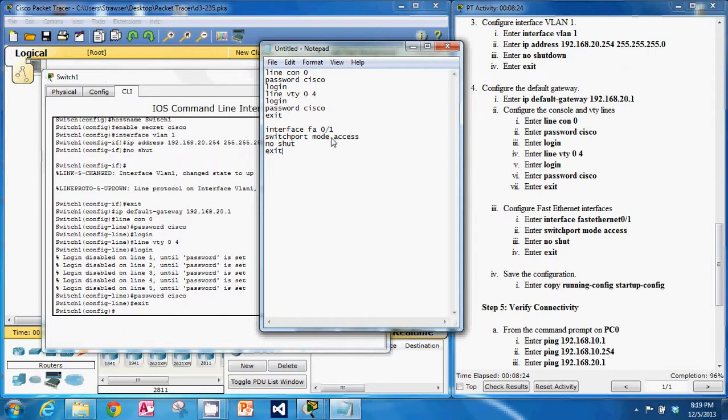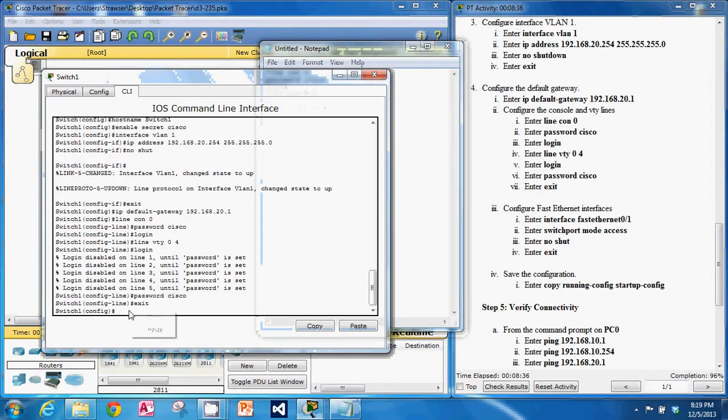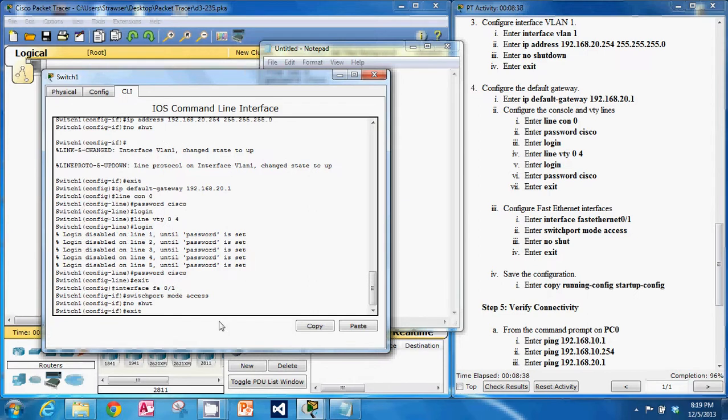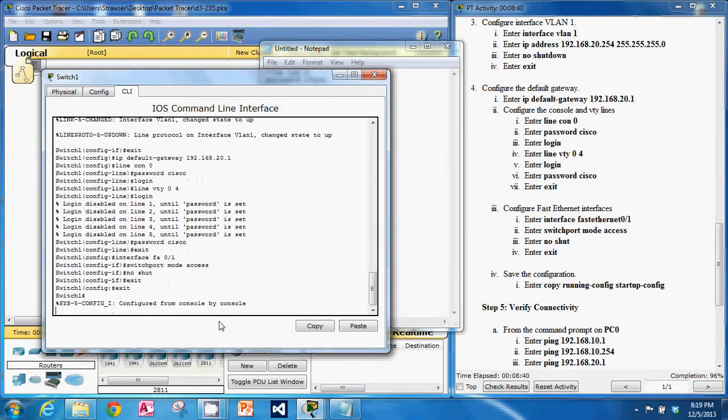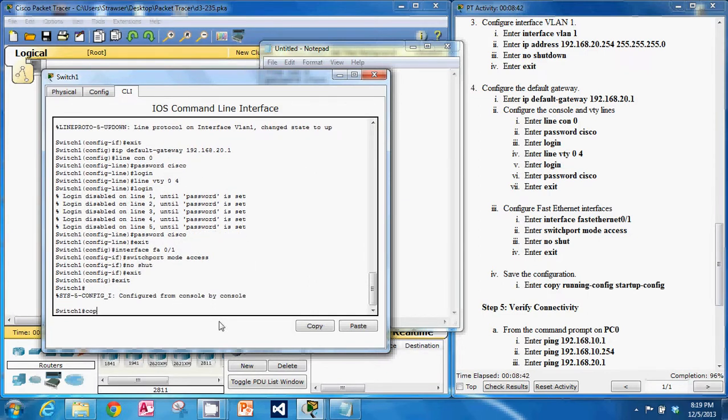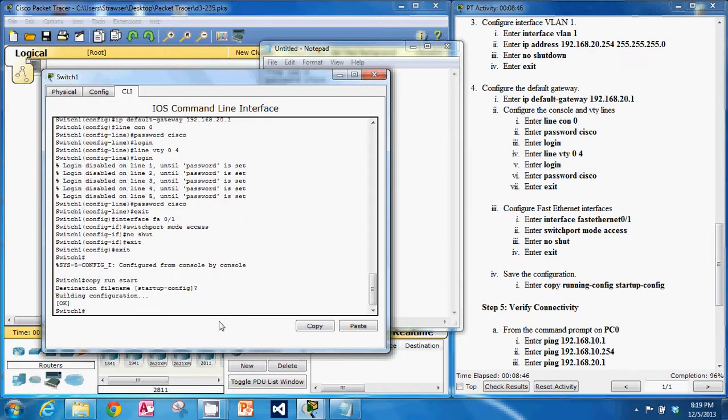So it's exactly the same as this one. So we can paste that in and do a copy run start.